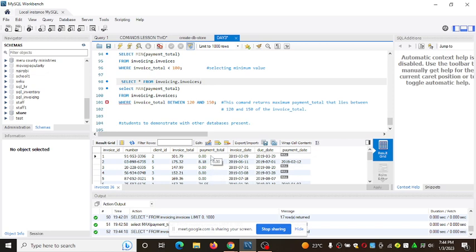But now we are limiting it to pick that maximum value from a specific range on invoice total. Are we together up to that point before we continue?